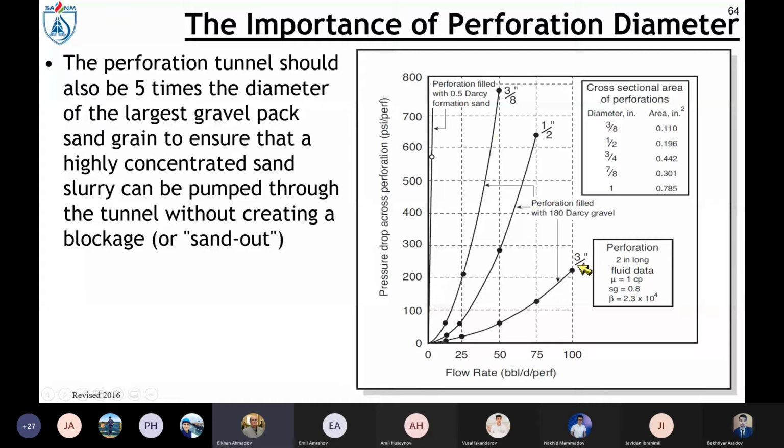And this is the pressure drop across the perforation.